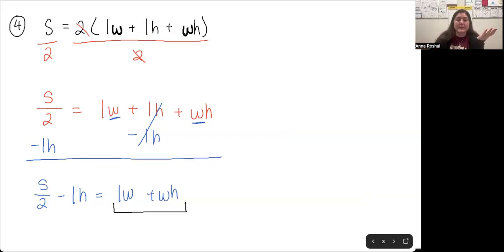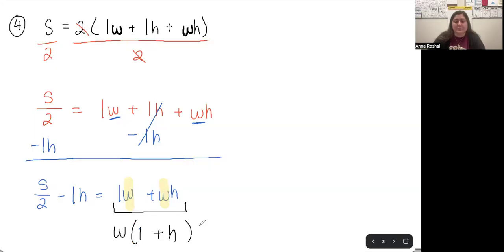So for example, in here, it's going to be my W, because I have a W here and here. That's a common factor between those two things. So I'm going to factor out, kind of reverse distribute, this W. I'm going to be left with W outside of the parentheses, with the leftover remainders. When I divide length by the width, I'm left with the length, and height by the width, I'm left with height.